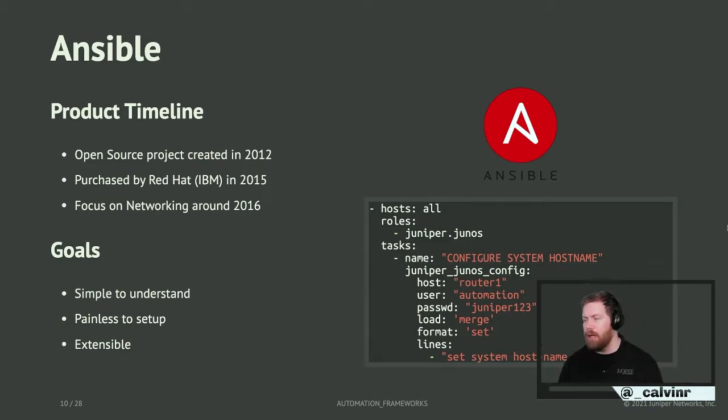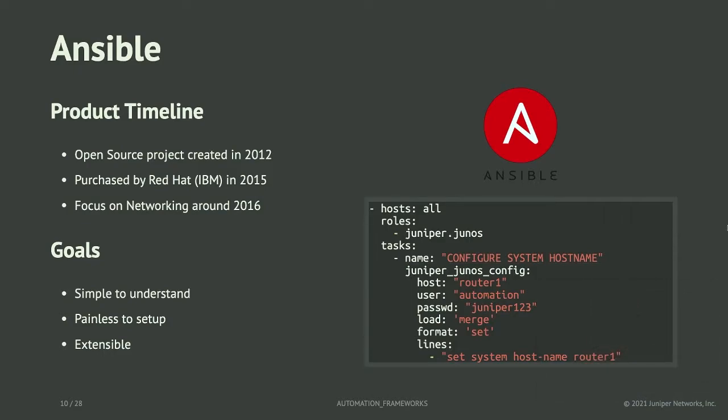And on the right hand side of this, what we see is just an example of an Ansible playbook. In this specific playbook, this is going to log into a Juniper device, and it's going to, oh, you can't even see. Let me hide my face from you.